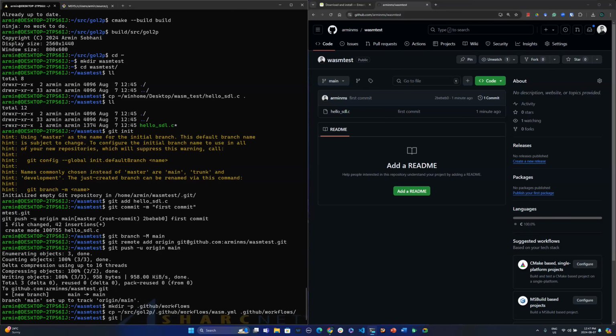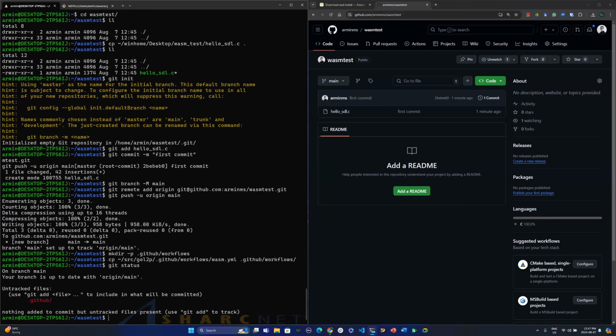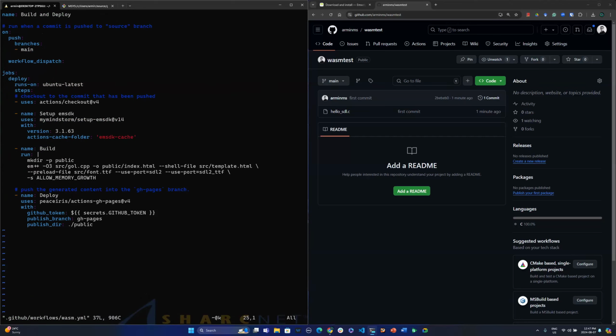Okay, if I do git status, now I have a new file, but I should edit it. So I just go here to .github/workflows and wasm. The only thing that I need to change here is this line.